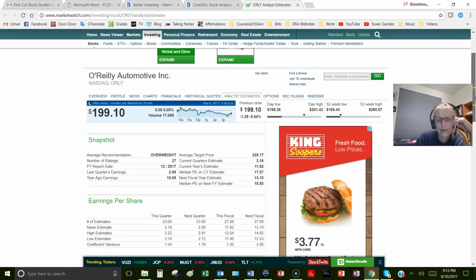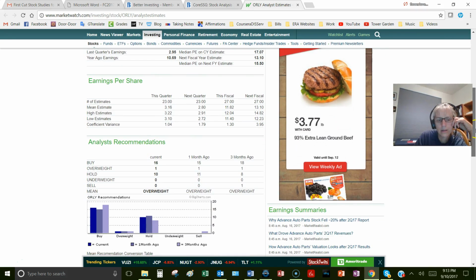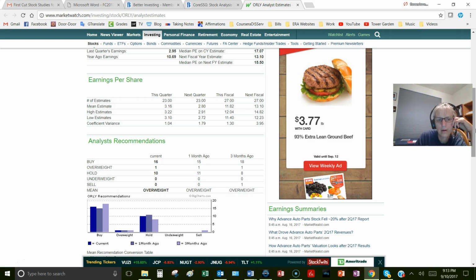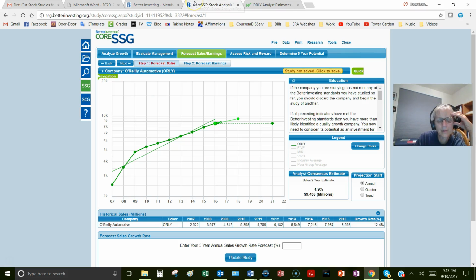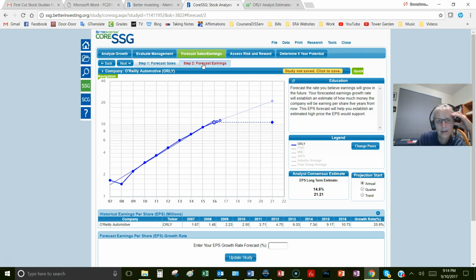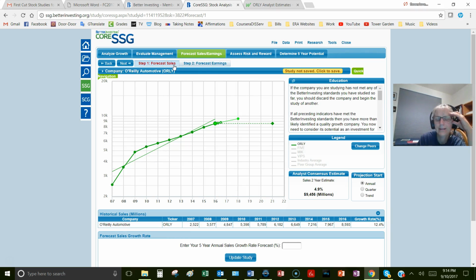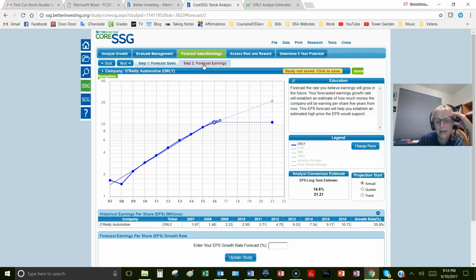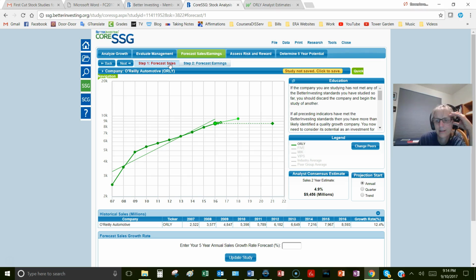So anyway, here are some predictions about earnings per share. I don't know. Okay, so yeah, I'm kind of lost. That's where I'm at with forecasting earnings and sales, and maybe you can help me with this.